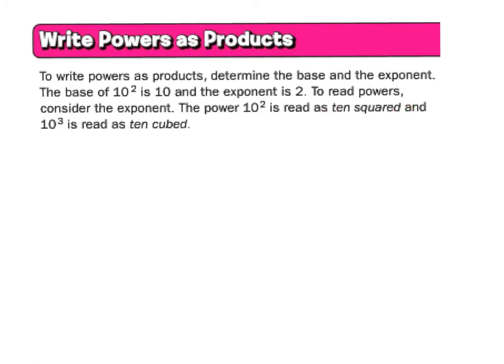Just like when we saw it with area, if I said that area is equal to 14 feet, we always said it squared. We didn't say to the second power. And if we were finding volume and the answer was 27 feet to the 3rd power, we would say 27 cubed, or feet cubed. So we will do the same when we're reading 10 with the exponent of 2 as 10 squared, and 10 with the exponent of 3 as 10 cubed.